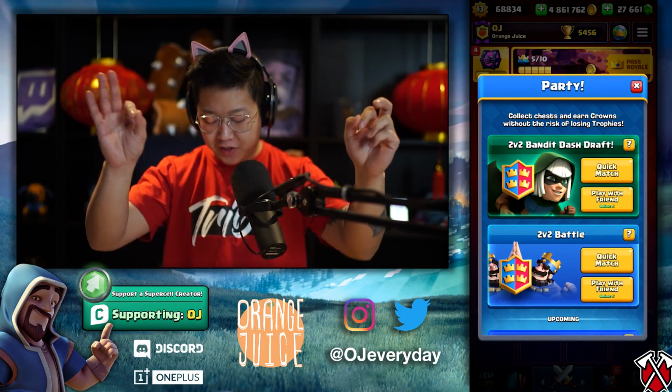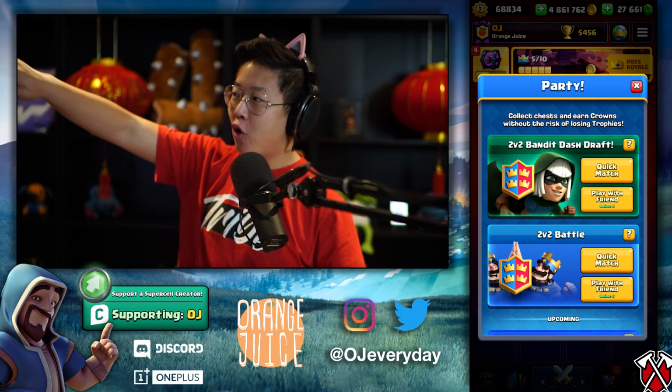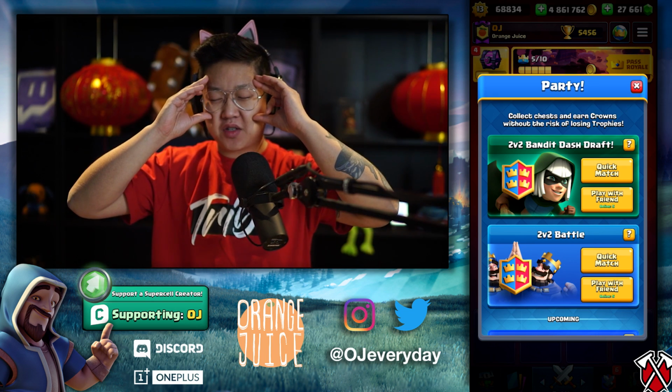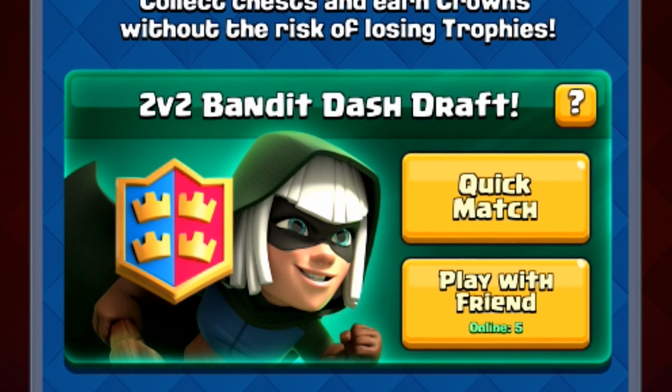It is the 2v2 Bandit Dash Draft. It is super juicy. You get two bandits, then you get four bandits, and I love how there's just so many bandits on the map for this. They need to bring this into the challenges because the Bandit Draft 2v2 is chaos. I love Dash challenges that have 2v2 in there.